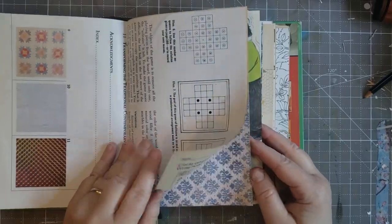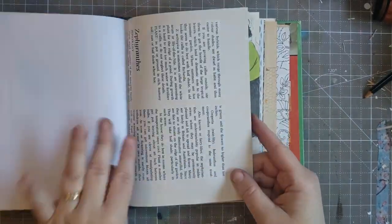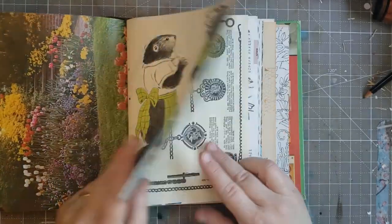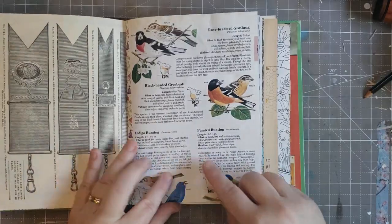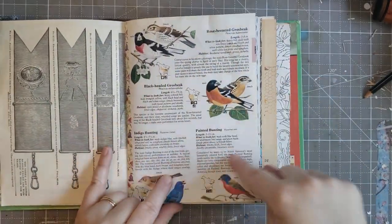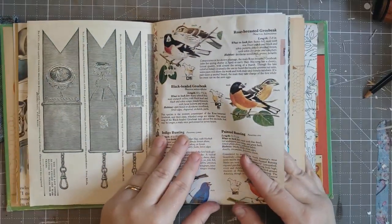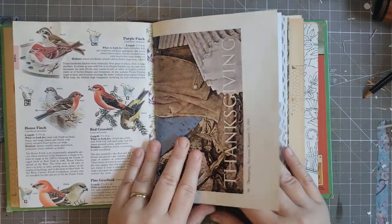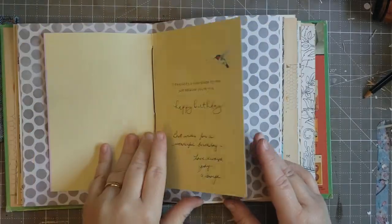Since you guys didn't see me put the pages together, I thought I'd just go through the pages real quick. And if there's anything that I don't want to cover, like what if I wanted to keep these birds, I could just glue pictures around the birds if I wanted to. There's a word for that. I forget what it is. If Hannah watches, she can say, because I think that's where I heard the word.